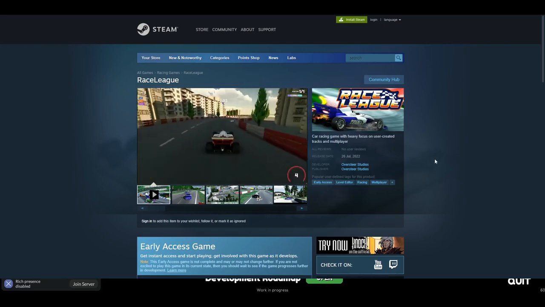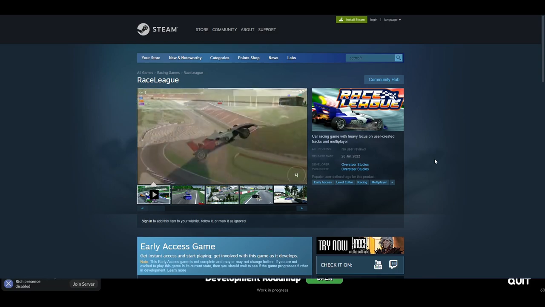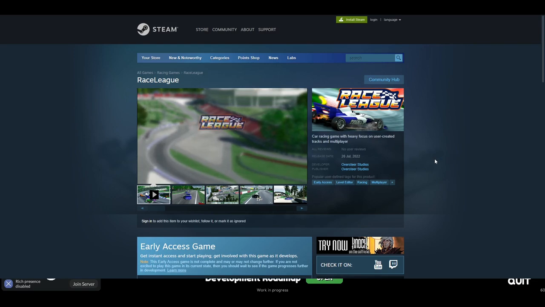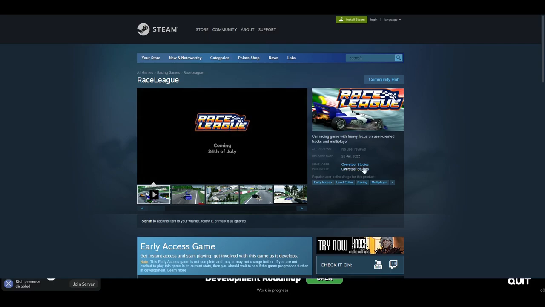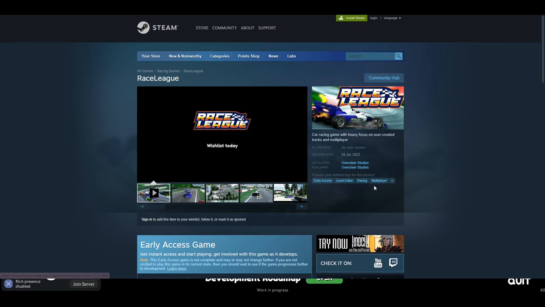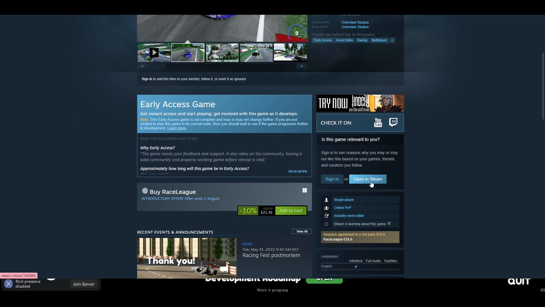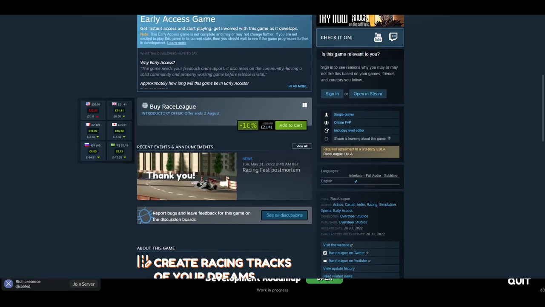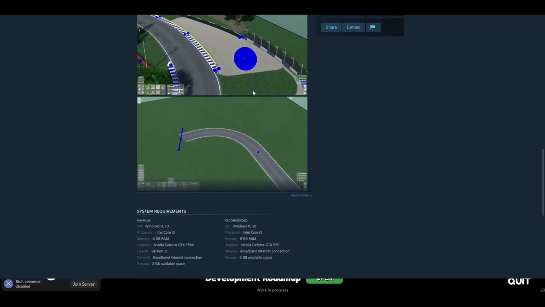My name is Tony. This is the 15 Minute Gamer, and today we're checking out RaceLeague. This is a car racing game with a heavy focus on user-created tracks and multiplayer. Came out today by some guys at Oversteer Studios. It is £21.41 for the moment at 10% off, so about $23.24. That promotion runs until the 2nd of August.